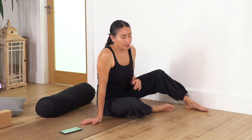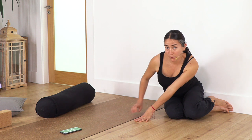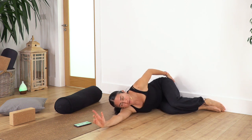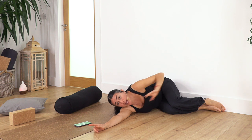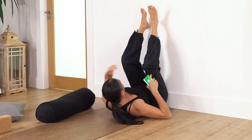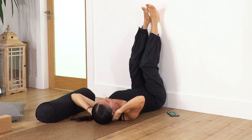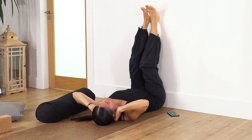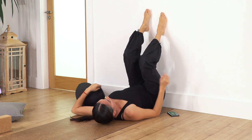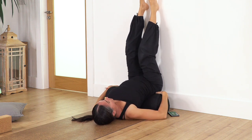We're going to lie down against the wall. Move your bum close to the wall, in the corner between the mat and the wall. Lie down outside your mat at the edge, then push your bum onto the wall. Make sure that before you roll on your back your bum is touching the wall and you are outside your mat, then you roll onto your mat. Move your legs against the wall. Make sure you don't have anything at the head or neck that would bother the position. Take your bolster, push the wall with your feet, lift the hips, and move your bolster under your hips.